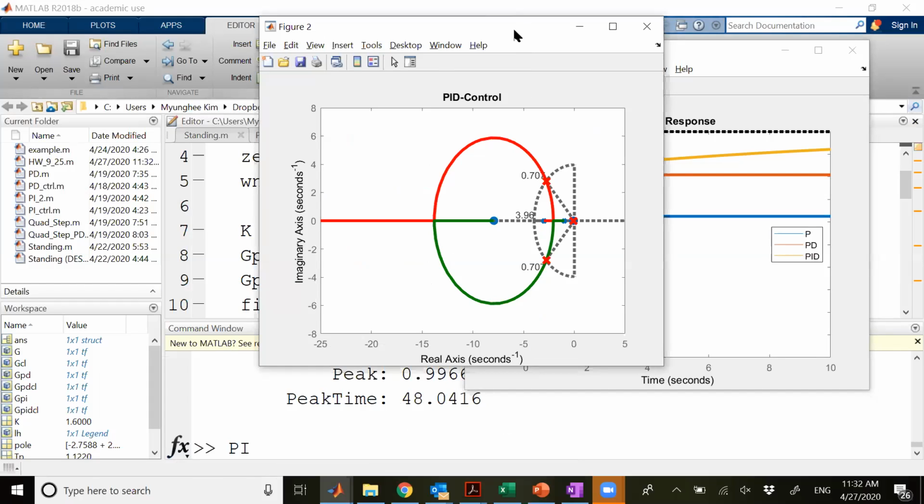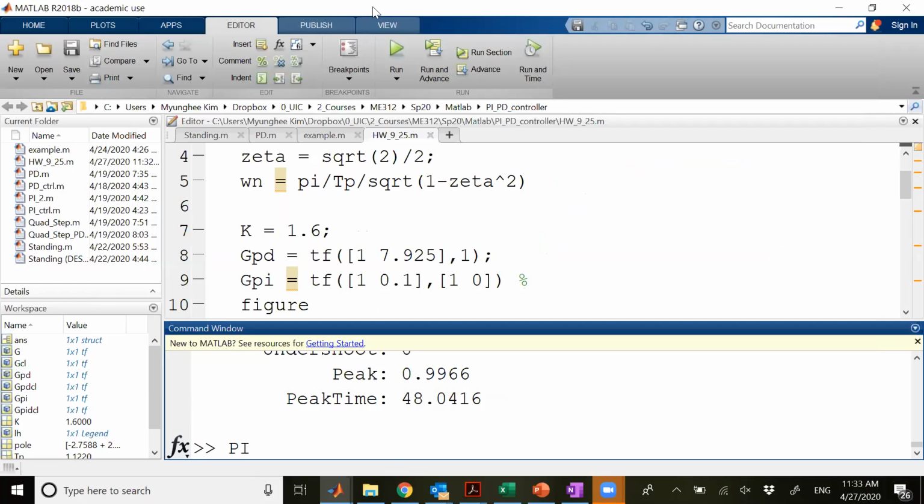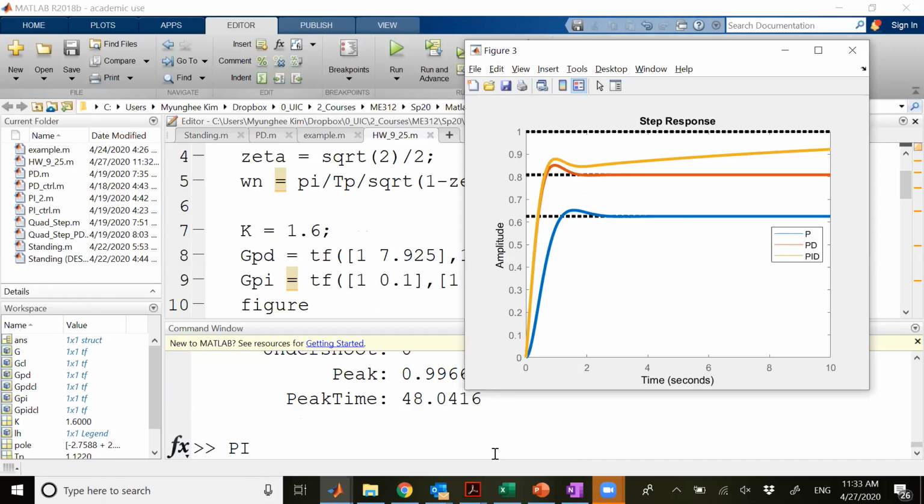The root locus was not changed a lot compared to the simple PD controller because PI is close enough. But what happened is that because the gain is small, the integral part is dominant in reducing steady state error, and the pole location is near zero, so therefore it's very slow. So this is what happened. The blue line is the original P controller, and we were able to reduce the rise time and the settling time using the PD controller. But now this PID controller shows that the settling time can be very slow, even though the steady state error can be very small.